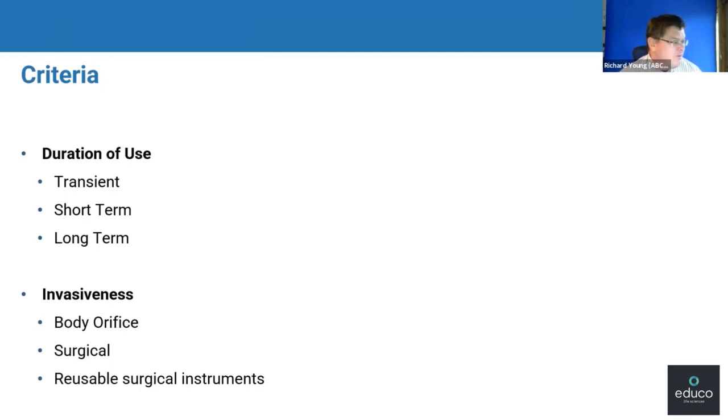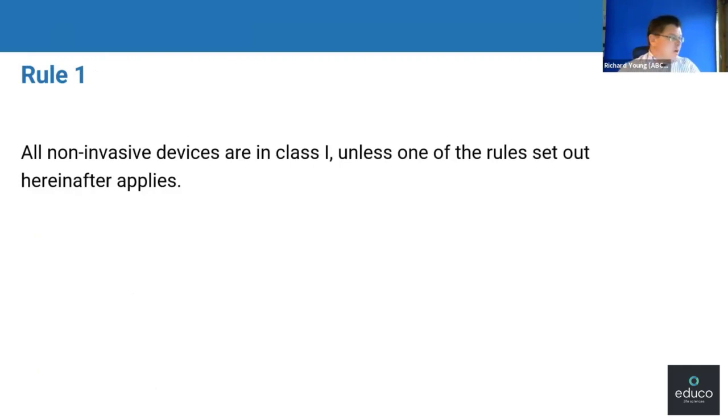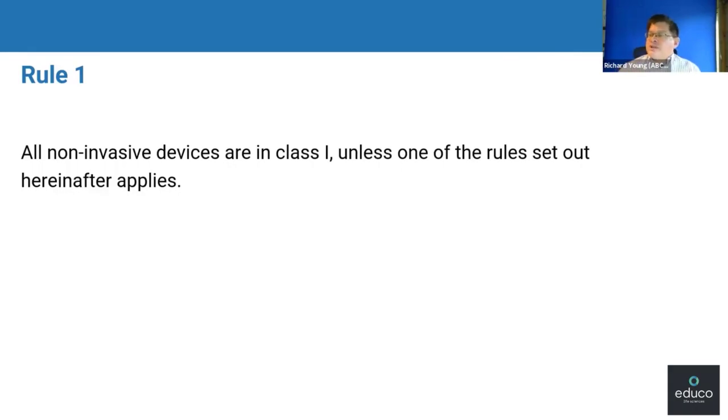So rule one is really, really simple, and it's talking broadly about non-invasive devices, the first set of rules we've got here. Non-invasive means they're not going into the body, so that's your bandages and things like that. And the first rule is really easy, and we like the first rule. It says that non-invasive devices are class 1 unless one of the other rules applies. So they always have get-out clauses in there. It forces us to go through and consider all the rules as we go, and we should get into the discipline of doing that if at all possible.